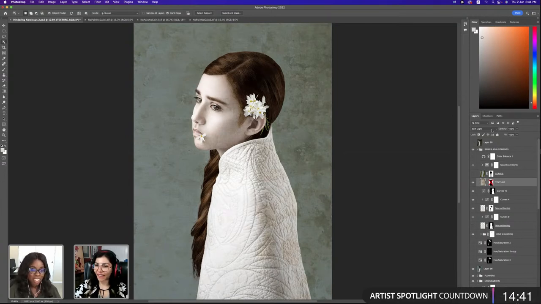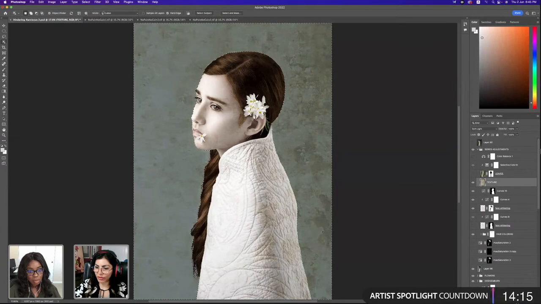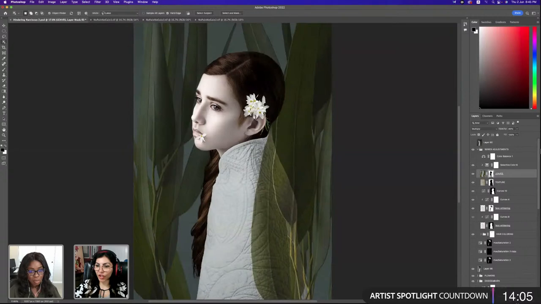That's beautiful. So soft light, what I'm going to do here, I'm going to delete that. We want it only for the background, right? Now, remember when I added contrast, I had the subject selected. So here's a cool trick. Go to add mask to selection and it will reselect it. And then click Command Shift I, and now the opposite is selected. So I will click into texture, make a mask, and it's on the background. And I'm going to reduce the opacity to about 45. And now I'm going to bring my leaves that I shot.